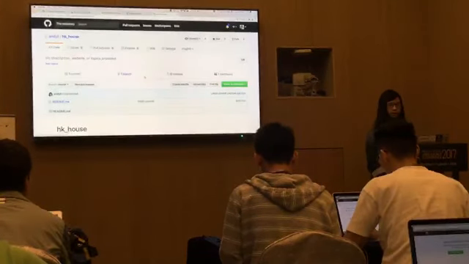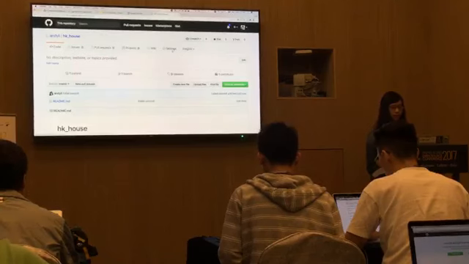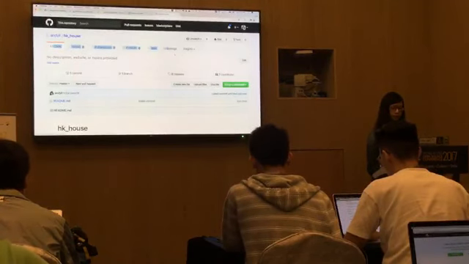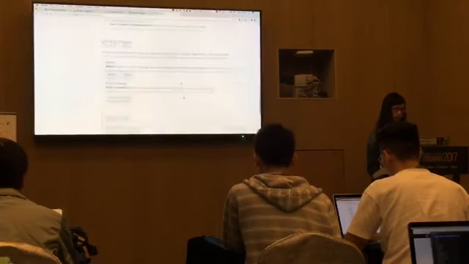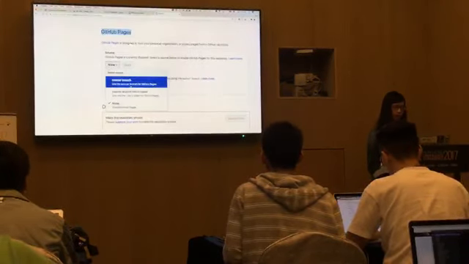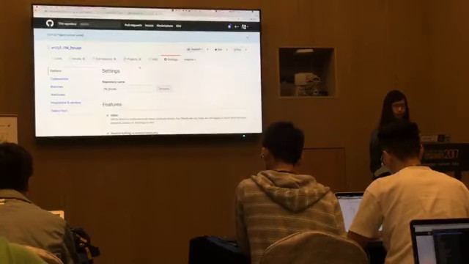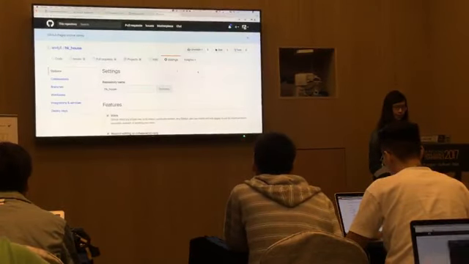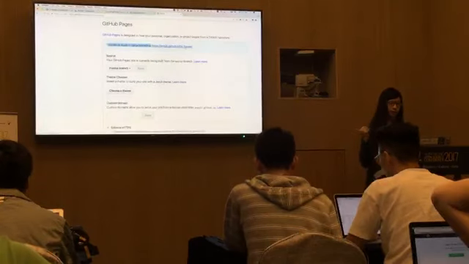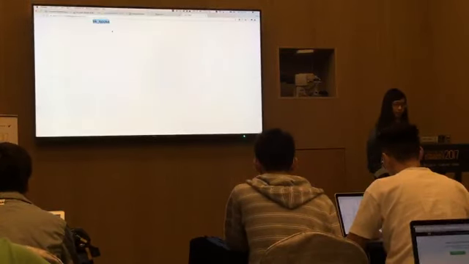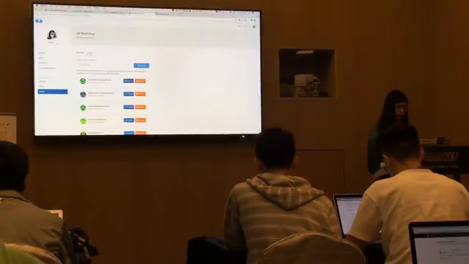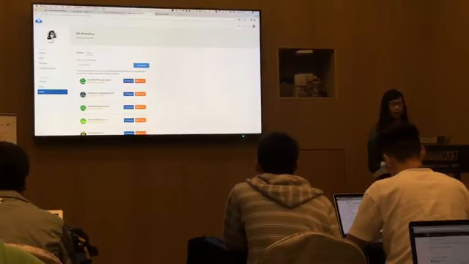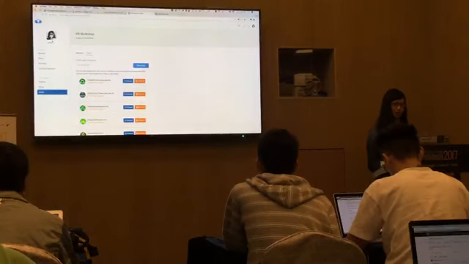By default the feature is on. So go to settings, the settings tab, and then scroll down. From the drop down menu, select the master branch. After it's saved, it says the project is created. Go back to code, and if you are not using Cloud9, you just clone the project you just created by git clone and then the project URL.